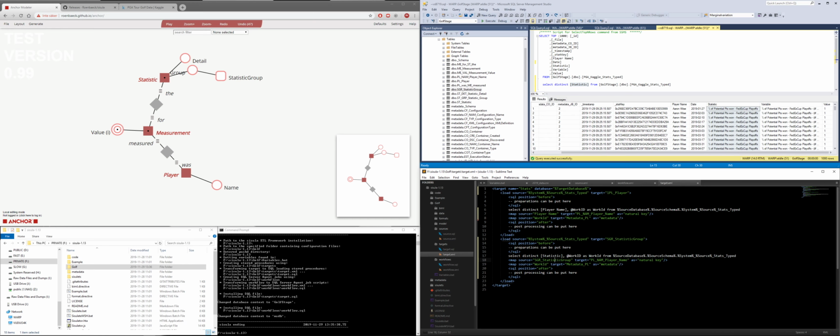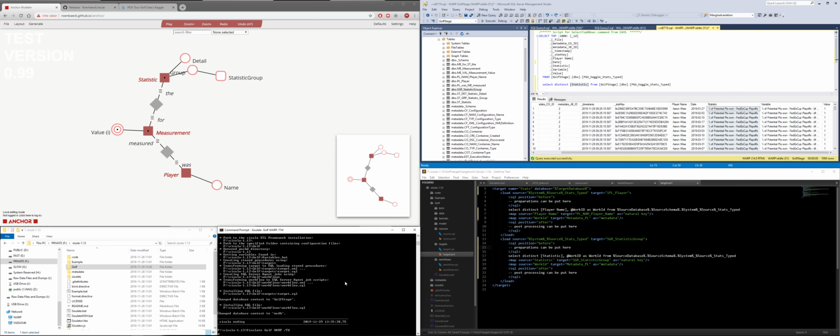The source column is named statistic. So now it looks perfectly okay. We want this to be the natural key, so it's the unique name of the group that actually is the key for the group. So you can save this and we can run this again.